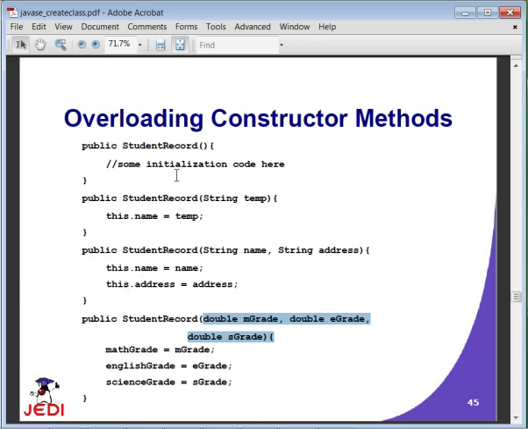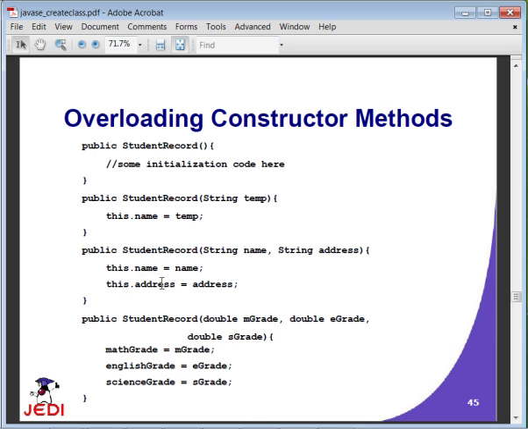These are all considered constructor methods because the rule is that the name of the method is the same as the class name. These constructor methods are inside the student record class.